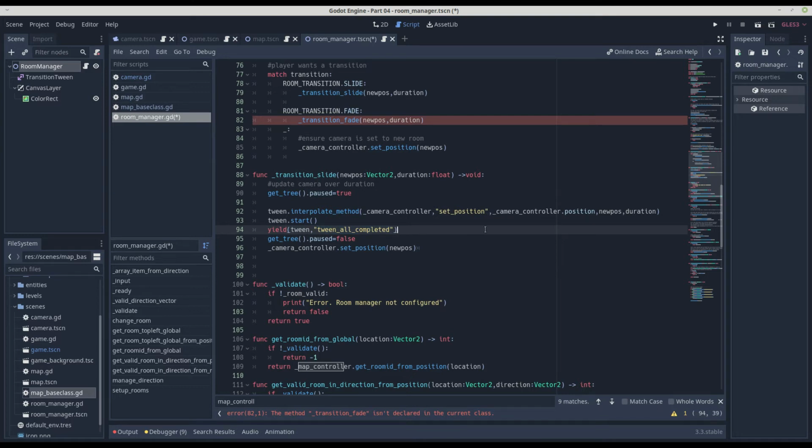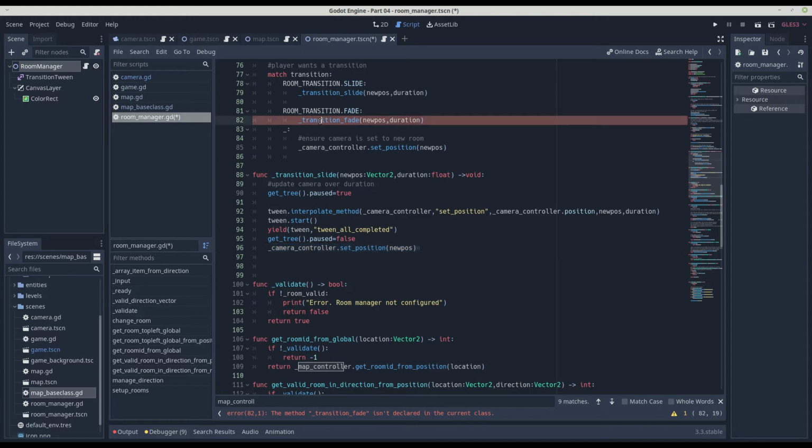However, as soon as it gets to this line, it will return back to the rest of the code to let it continue. So in other words, we pause it at this line, but let the game continue. And at the very end, we just set the camera position to the new position, just in case the tween was off by half a pixel or a pixel in its interpolation.